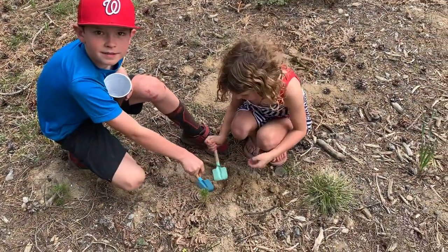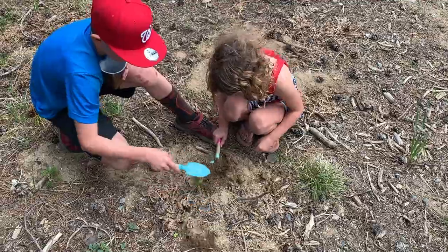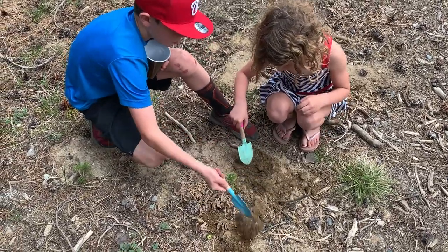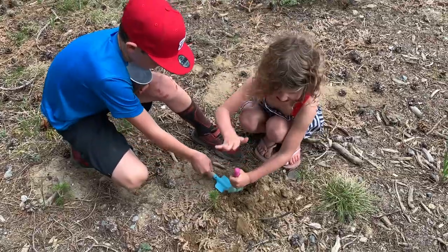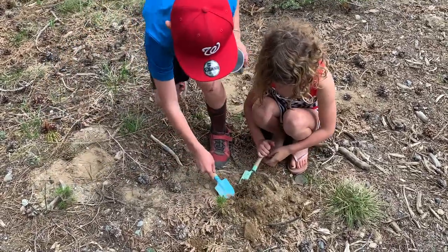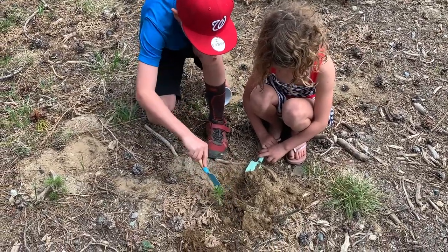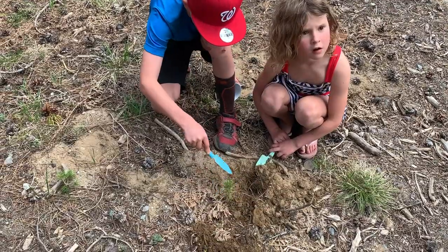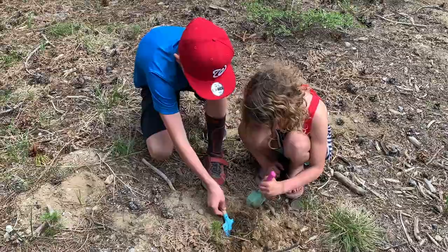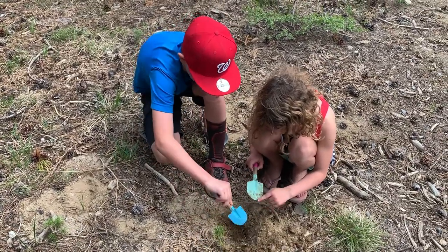Griffin and Mari found the first spot that they're going to put a pit trap. They decided they wanted to compare a couple of different places in our yard. The important thing with these pit traps is if you're going to leave them out for a long time, you don't want to be killing lots of insects. You want to either cover them up or pull them out — usually leaving them in overnight or for six hours or so during the day. As long as you're checking them often, it's great.